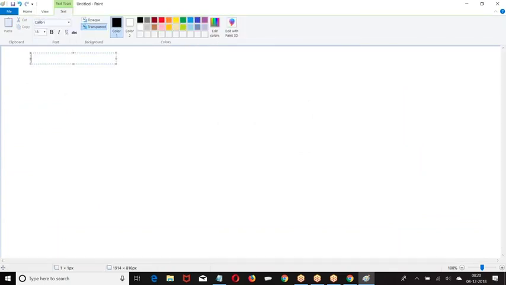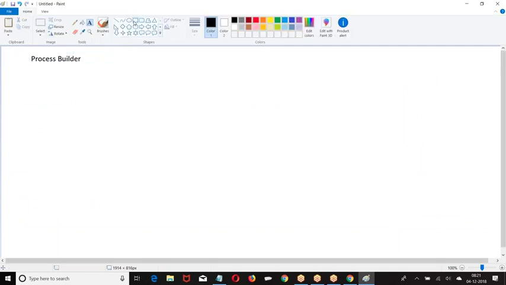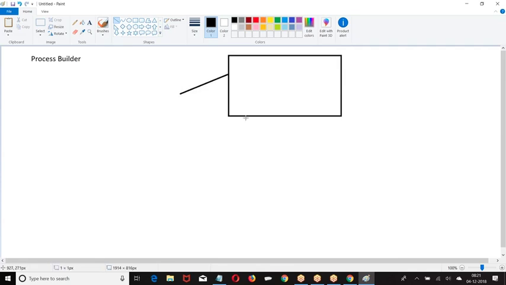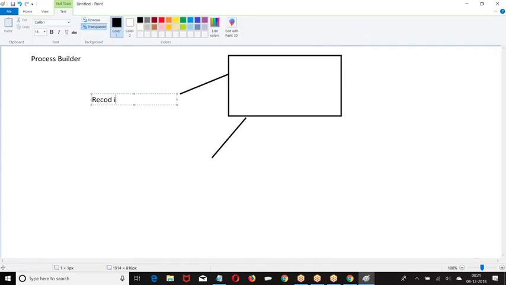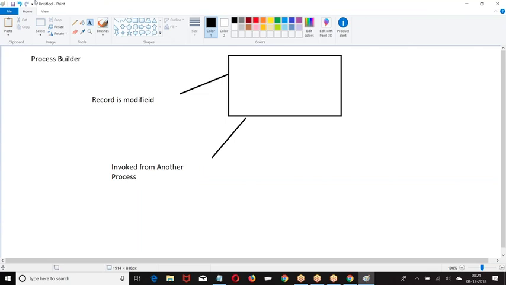Now, when is the process builder fired? I created one process builder. How can we call this process builder? There are two ways. One is when the record is modified, or invoked from another process.